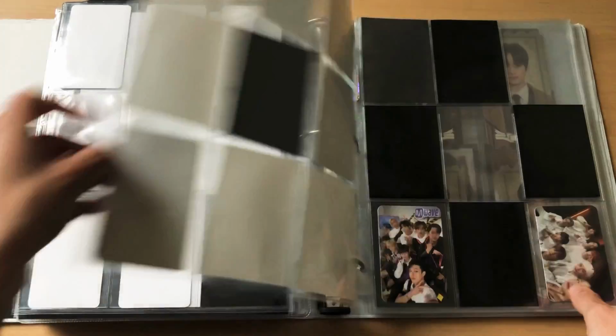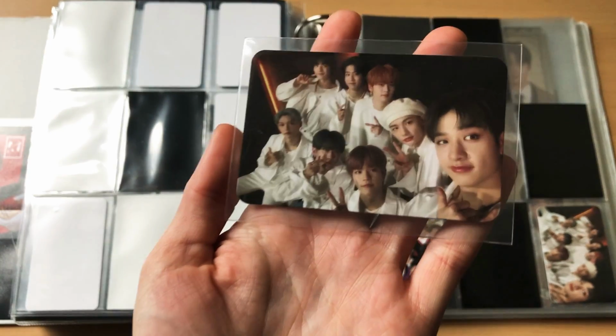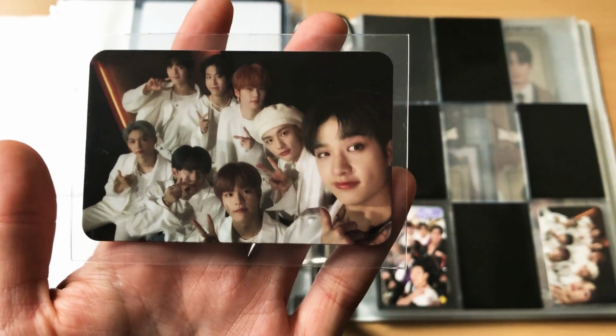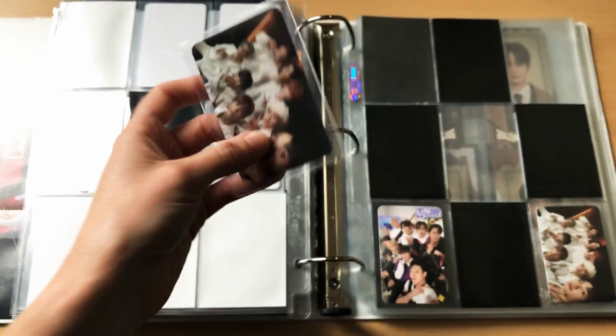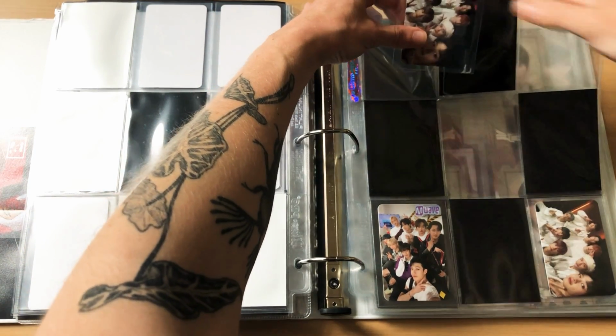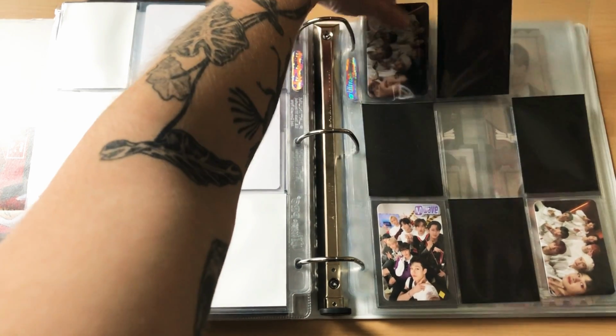All right. So this is just like a random special things page. I don't love the layout, but I just can't figure out what else to do with the things that I have. So I do have the other M-Wave meet and greet card. These are so sweet. Again, sucker for anything OT8. And spoil what I've got coming next. I probably already did, but that's okay.